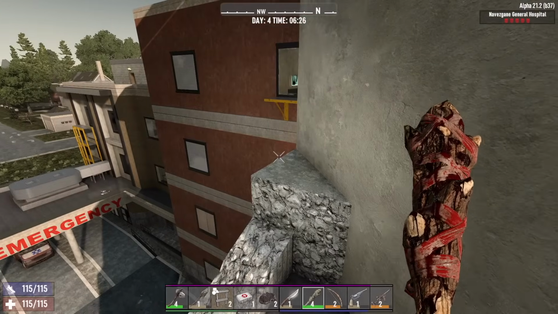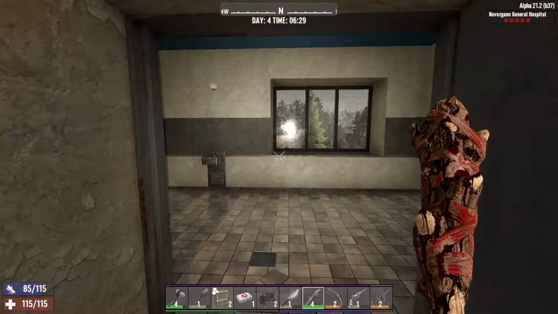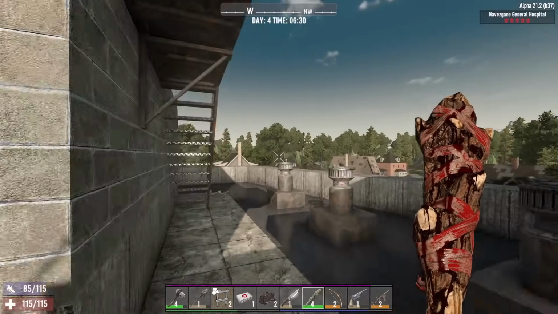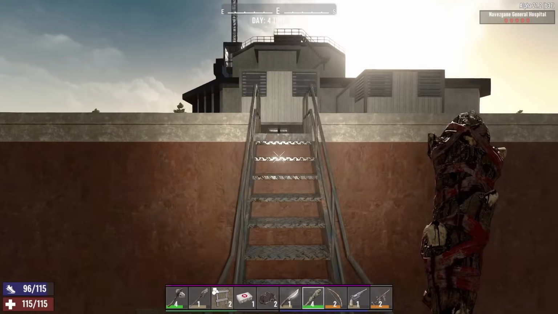This is a little shady area right here. We're gonna try not to fall down. Okay. Now, out here and up there. We've already cleared out the majority of zombies in this area.